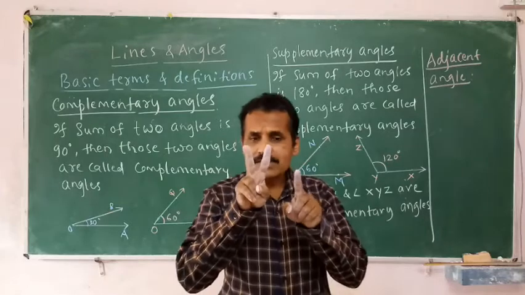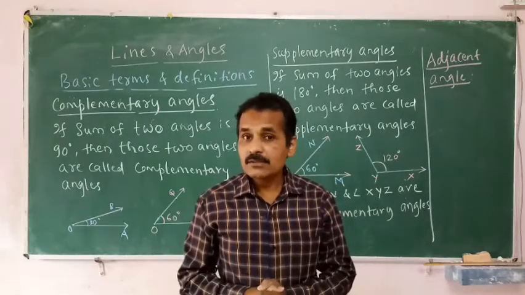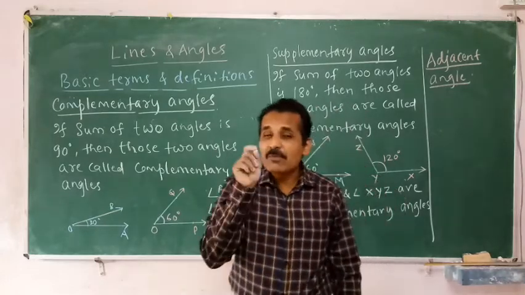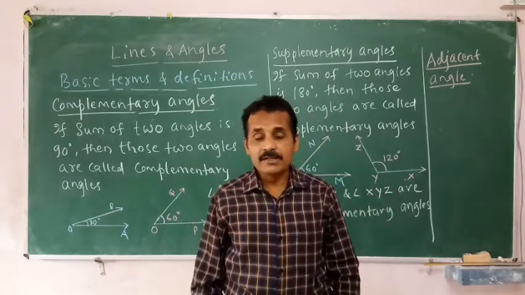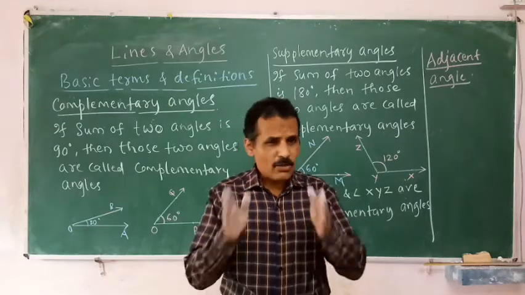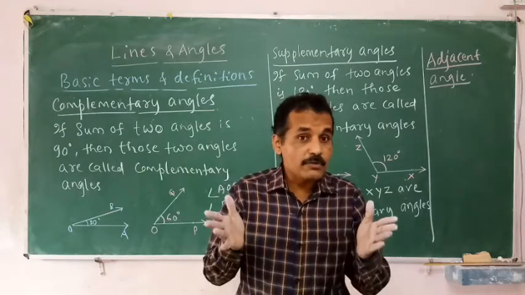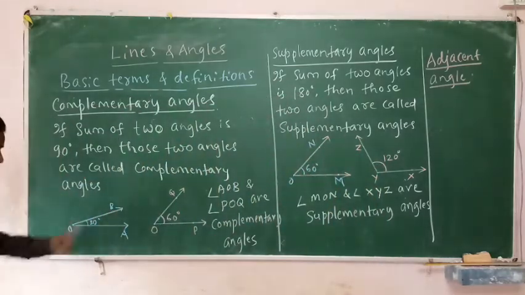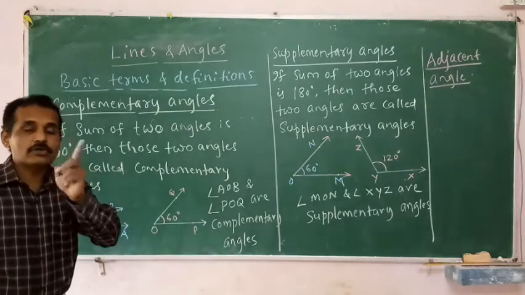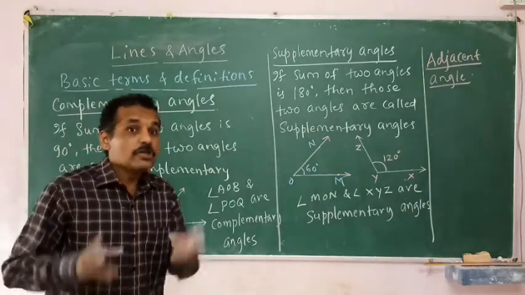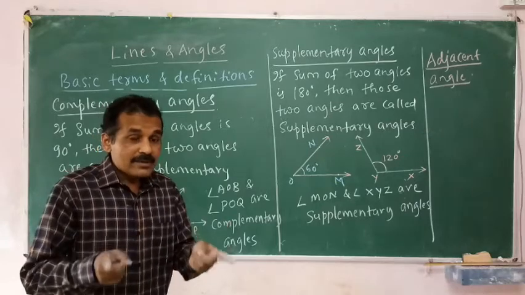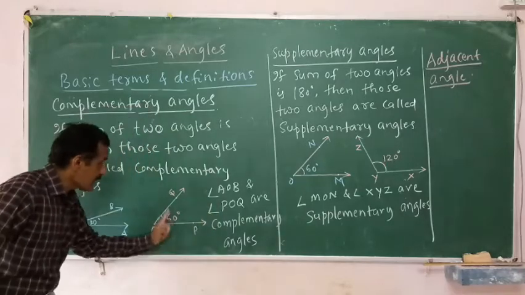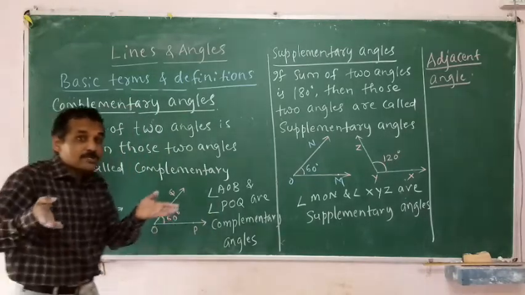There are two angles, but there must be the same vertex and a common arm. There should be a common arm and a common vertex. Now look at this figure. Vertex are different. Arms are also different. They are not called adjacent. There must be two angles with a common vertex and a common arm. These are called arms of the angle, but there must be a common arm.